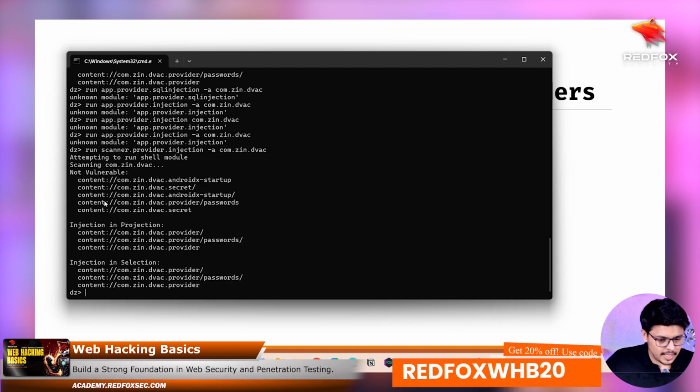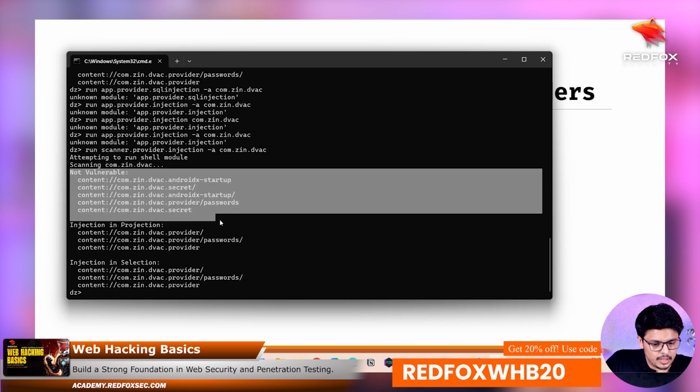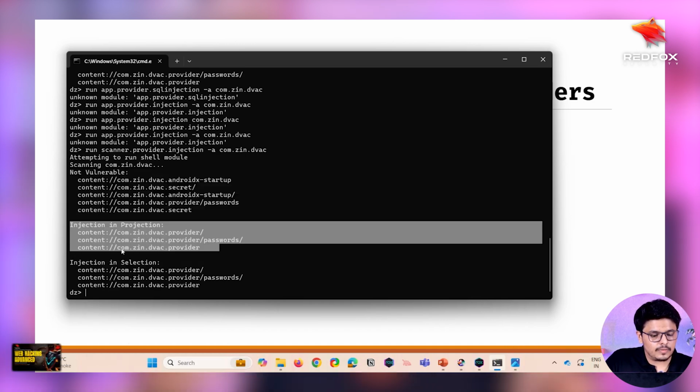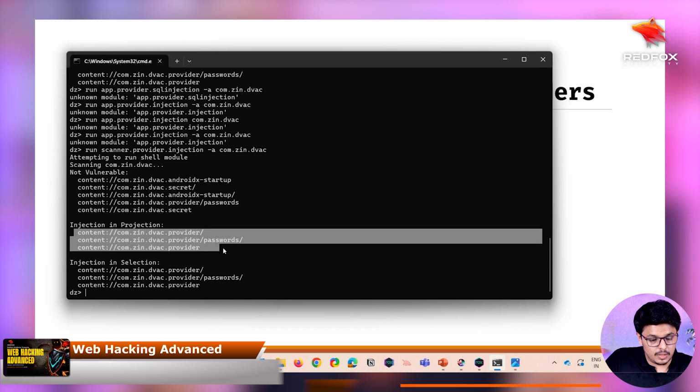As you can see, it is scanning for all the vulnerable endpoints. It listed all the non-vulnerable endpoints and the injection in projection ones. These are some of the endpoints which might be vulnerable to SQL injection.